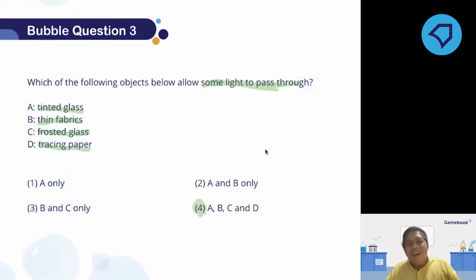Those who got it correct, well done. Those who didn't, okay, like I said, do not rush through the questions. And then some are still expecting difficult questions. See, the number of students who get it correct decreases already. So try to maintain the percentage. We don't want to go below half. Okay, let's move on to the next bubble question. Are you ready? Next one.